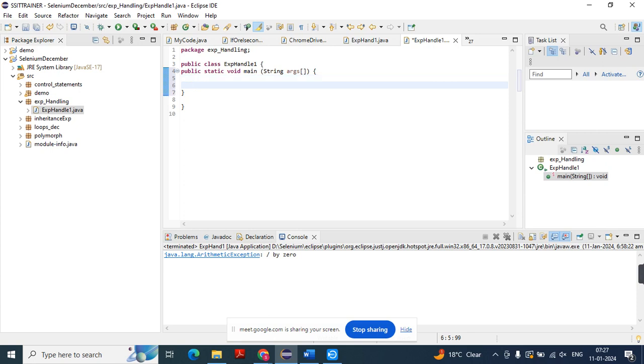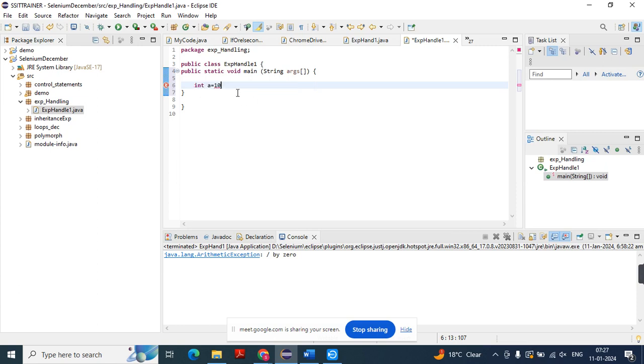I am going to define one variable, int a = 10. Now, is there any error you can see on screen? Yes, sir, semicolon. Okay, it's showing to insert that particular symbol to complete the statement.